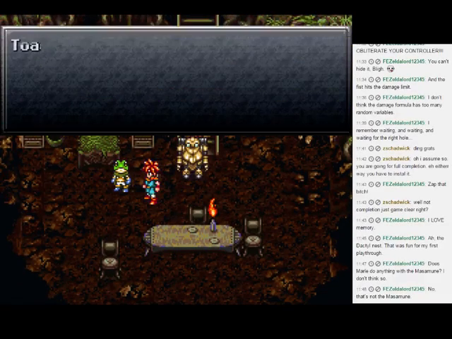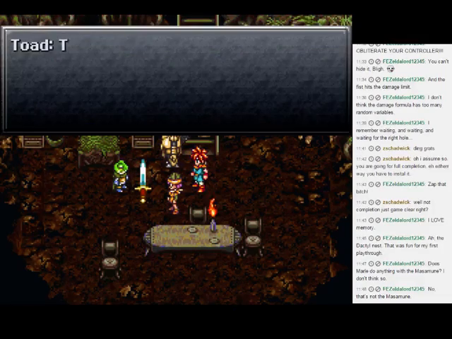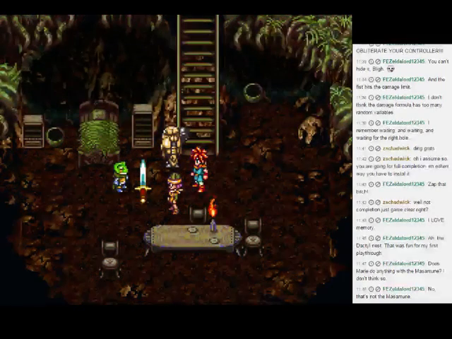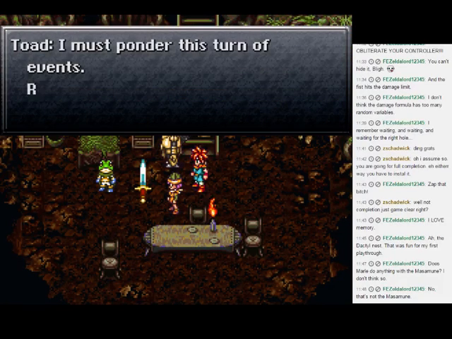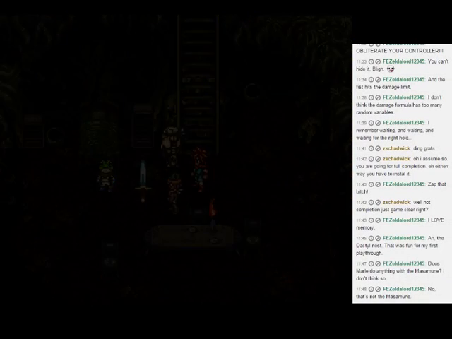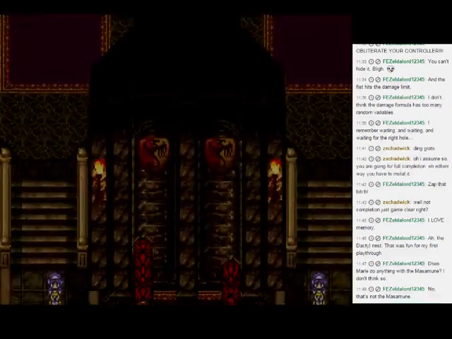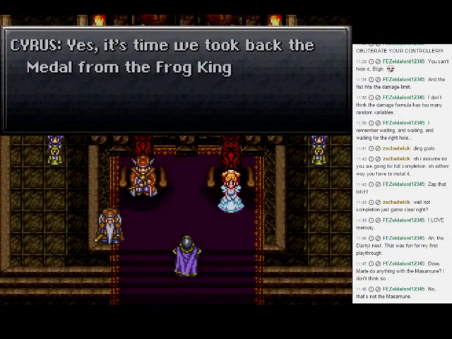Hello, Froggy. Do we have a surprise for you? Ta-da! Yep, it's the Masamune. And, well, we get the first real expansion of Frog's character. Beginning with the departure of Cyrus and Glenn to find the hero medal.